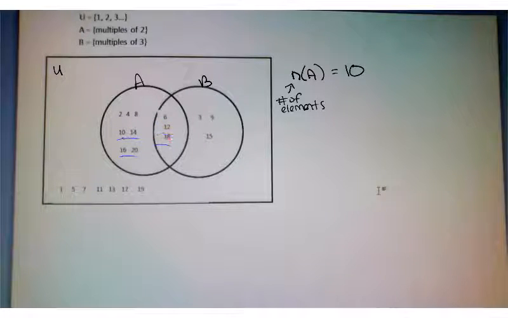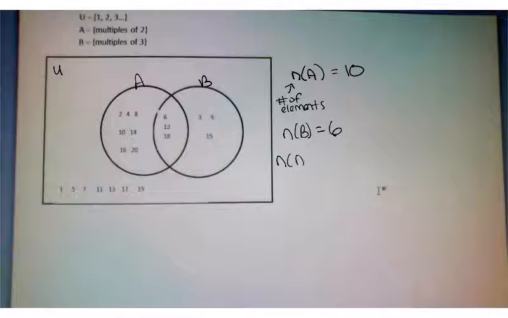We might also be interested in the number of elements in B. If we want the number of elements in B, we would notate that as n of B. The word "only" is not present, so we're not going to put that in there. This is not looking for the number in B only, which would be these 3 elements. It wants all of set B. So the number in B is actually 6, because we include those elements that are in the overlap.